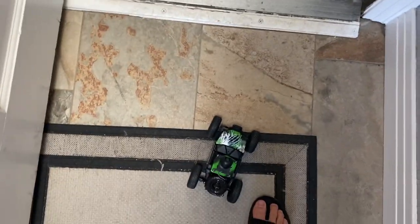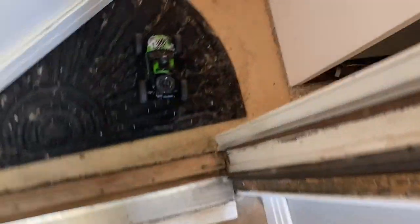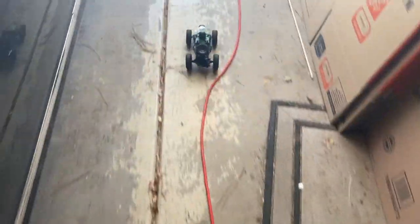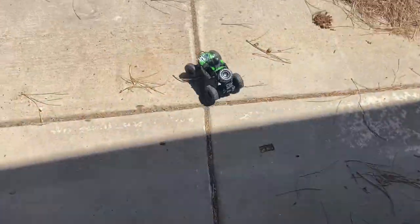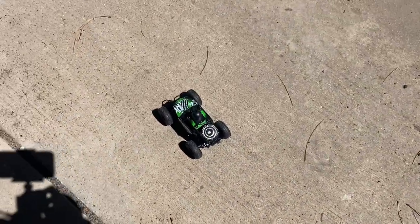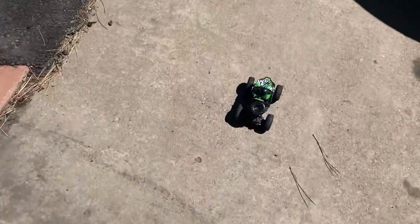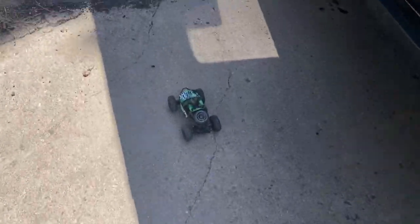This is good. We test the suspension. Let's open the door up and just drive it out. I was going to drive my ATV today, but me and my grandpa have to put some starter fluid in it since I haven't been driving for a while. Let's see if we can go find the cat out here. It's pretty bright. Hold on, I need to adjust to this brightness. Okay, I adjusted.